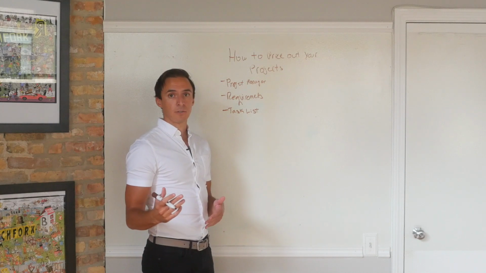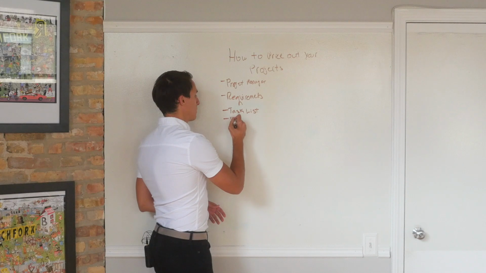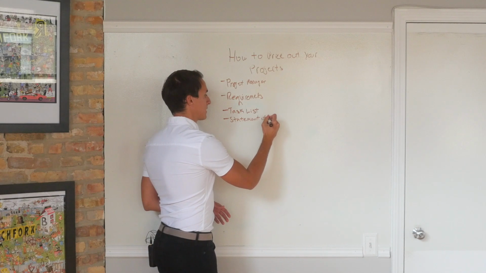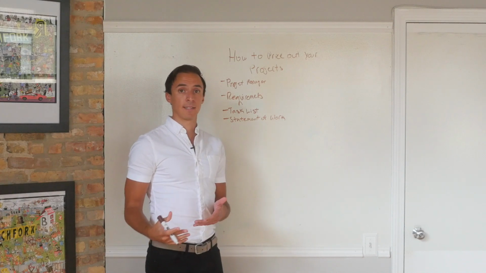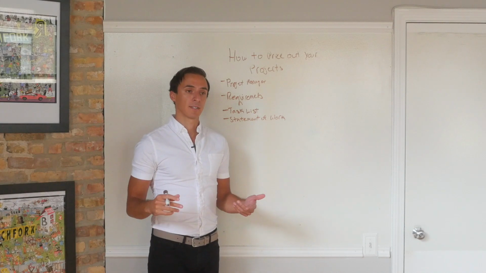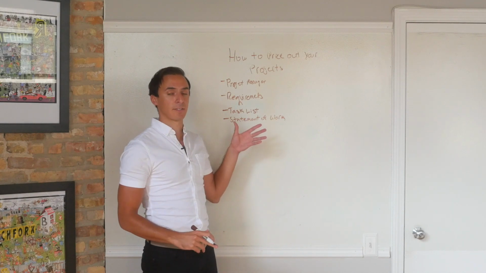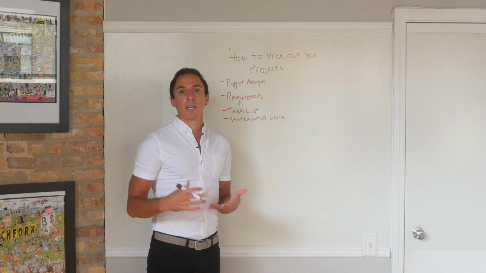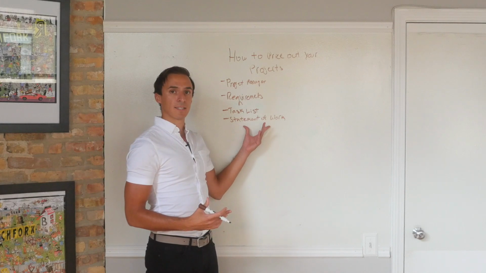The other thing it allows you to do is to populate a statement of work. That's important because your statement of work is going to be your guiding light as far as what the requirements are in the project. The statement of work is going to include everything that is in the task list as far as deliverables go. And because the task list is going to be reviewed and approved by everybody on the team who's executing the project, that will mean you have a flawless statement of work.